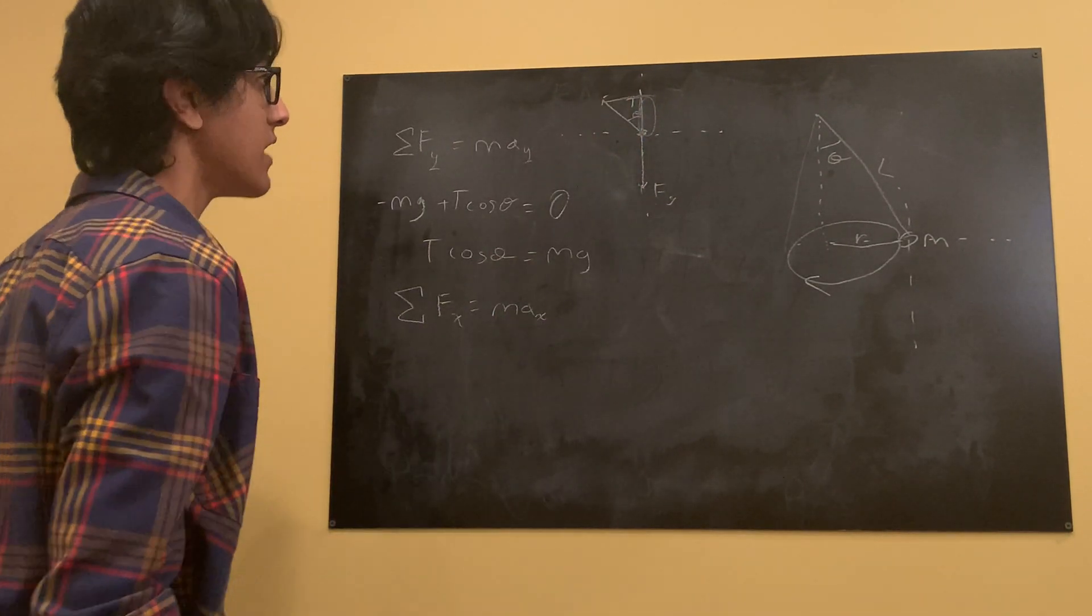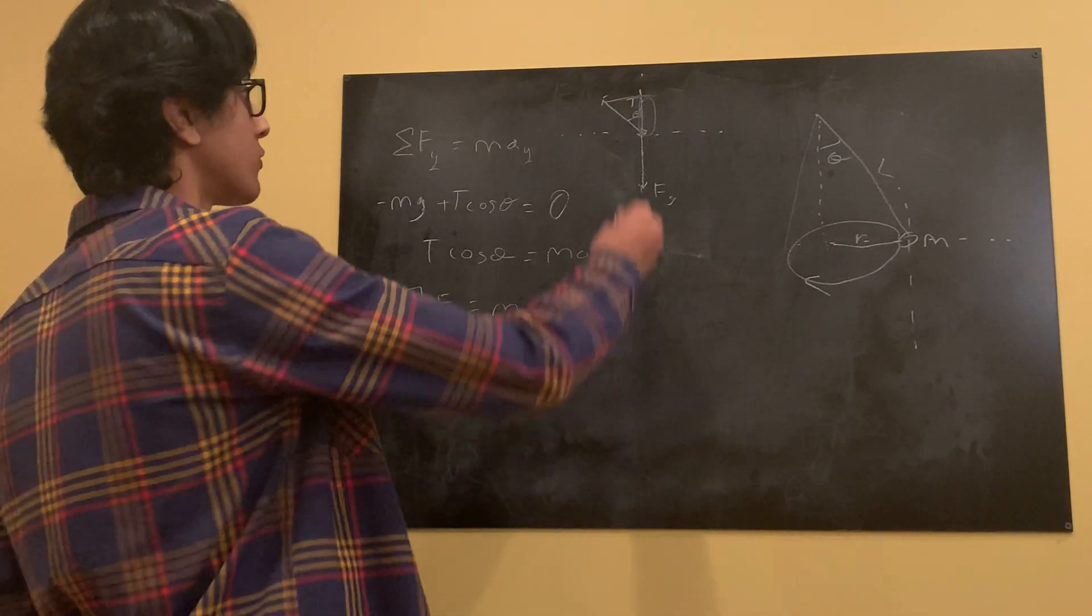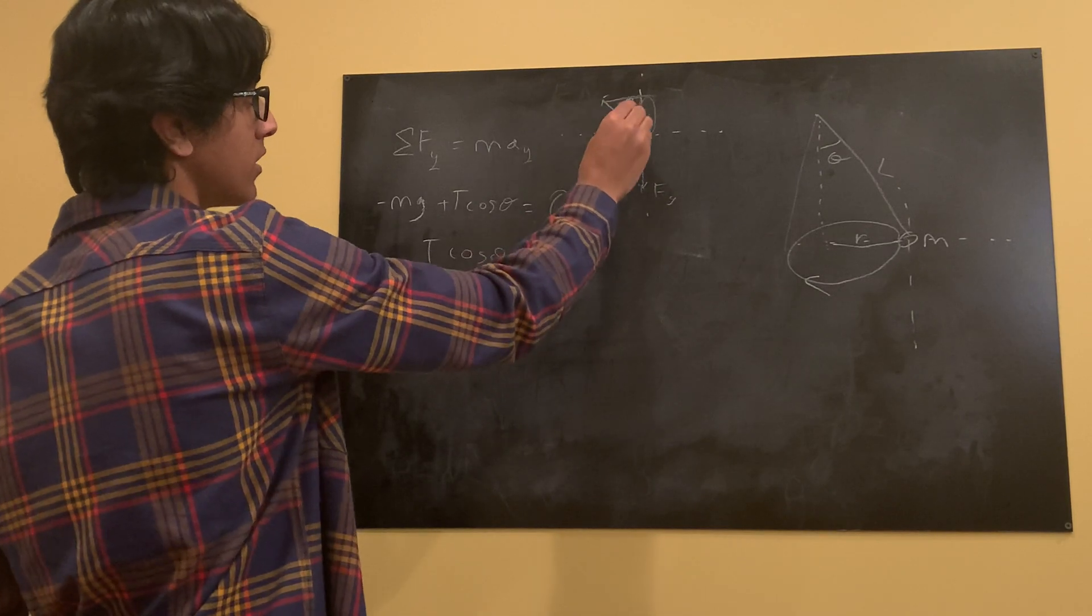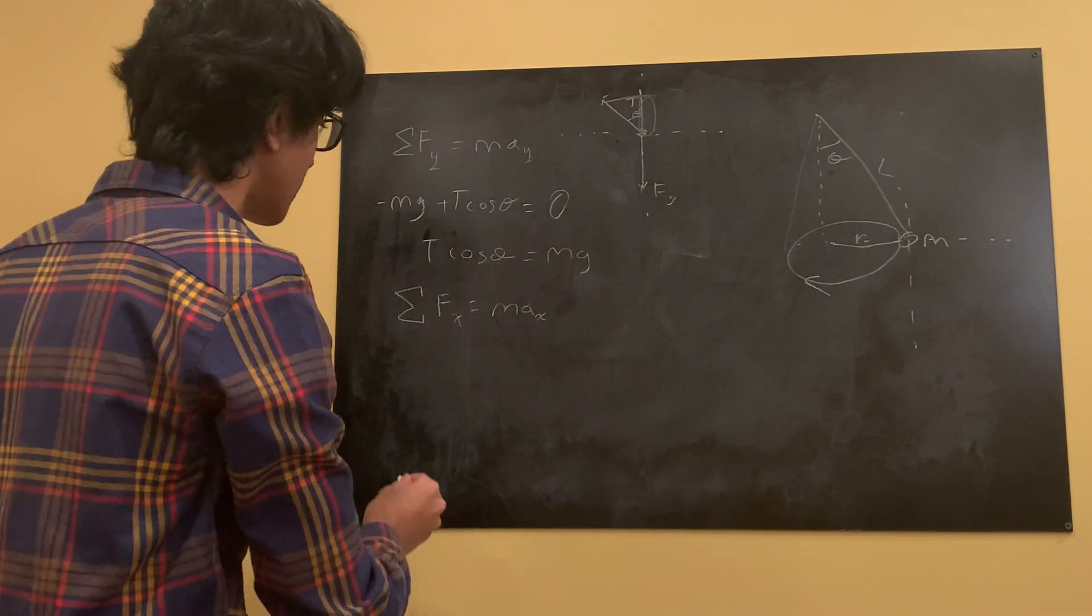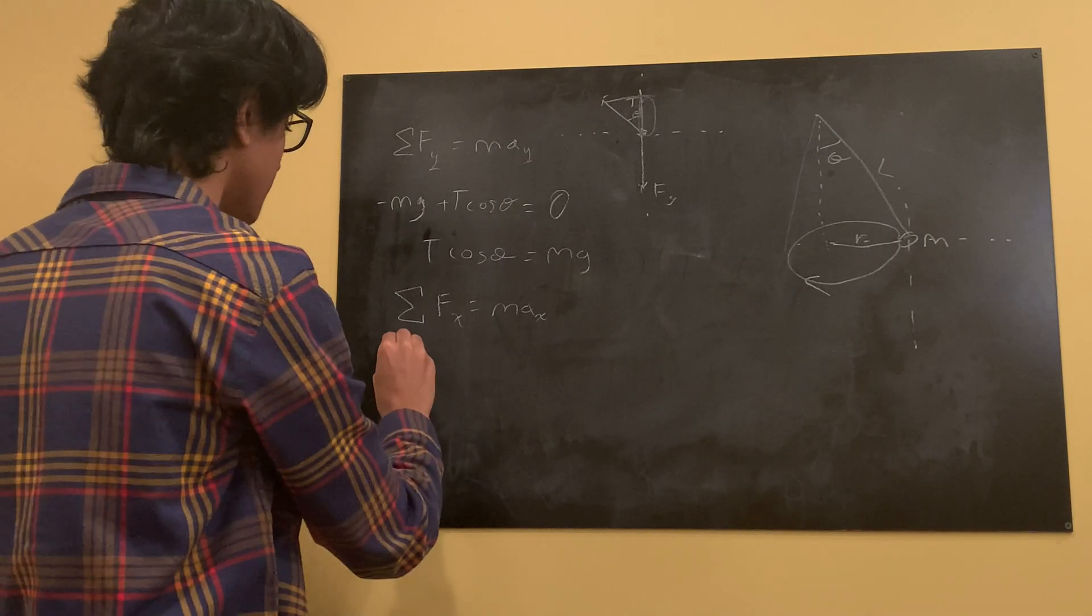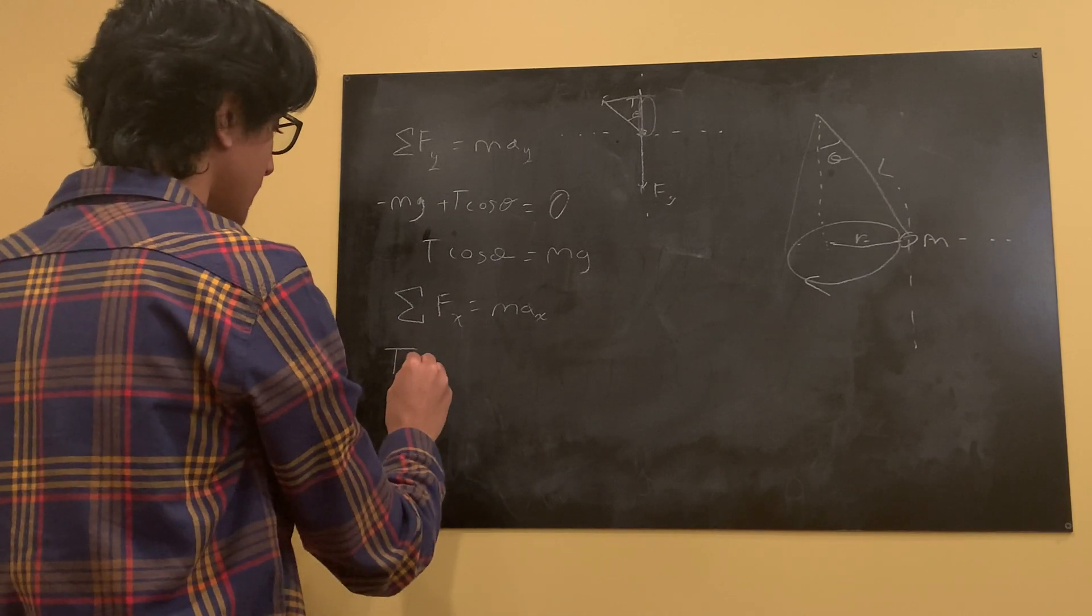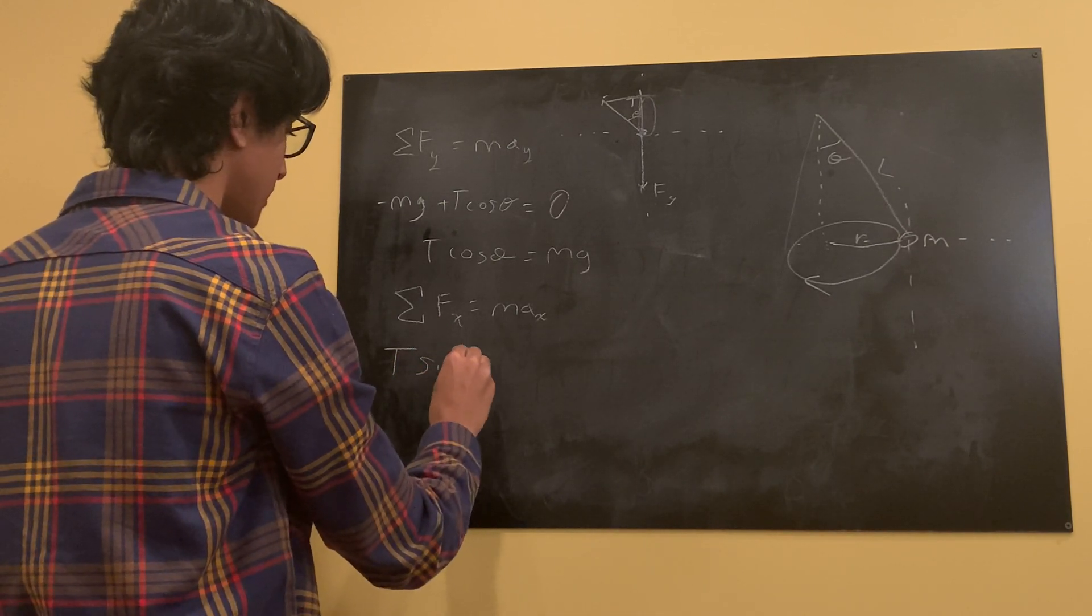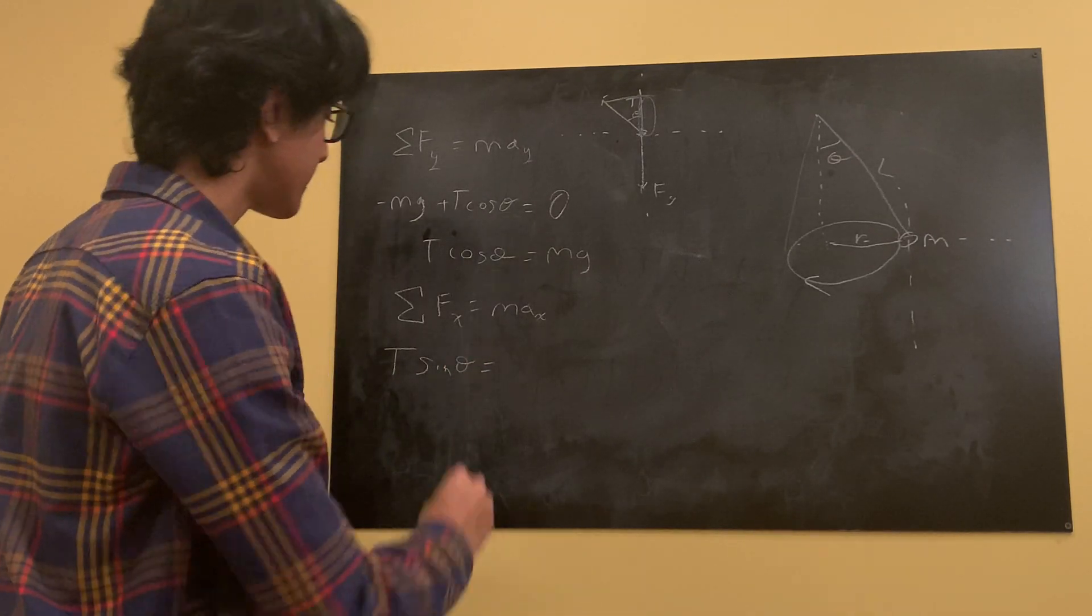So let's look at t. It's going to have an x. We already established that it has an x and a y component. So let's find the y component. The y component would now this time be opposite. So opposite over hypotenuse. So it will be hypotenuse is the t, which is the tension, times sine theta. So sine theta.